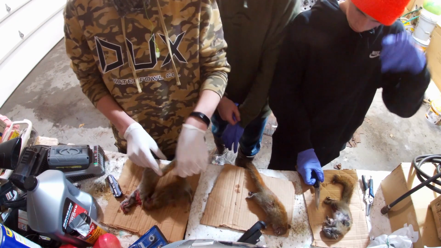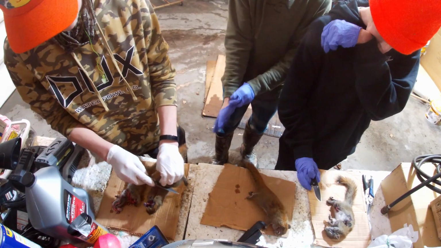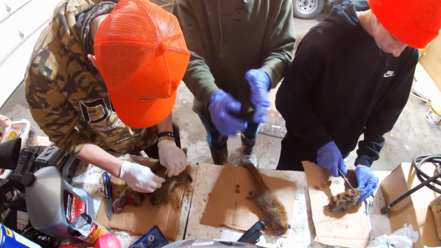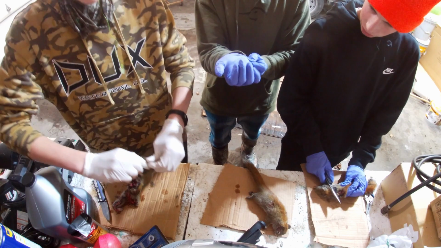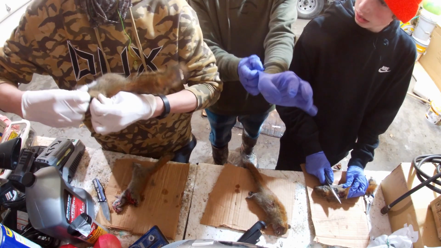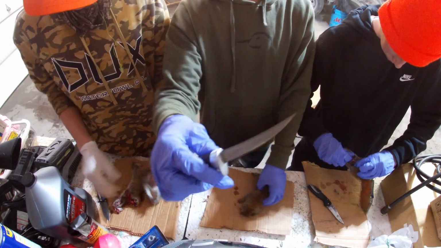Okay guys, we are skinning. What you do is you cut a flap in the back. Wear gloves, that's what all the babies do, so. And then you get your fingers underneath the skin, and you just pull. Look at my knife, look at this baby, oh yeah.